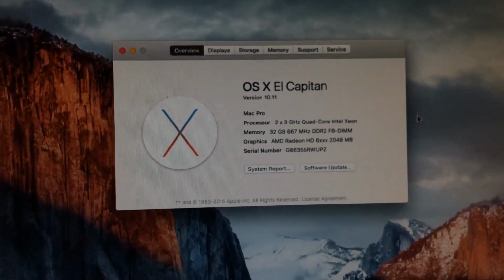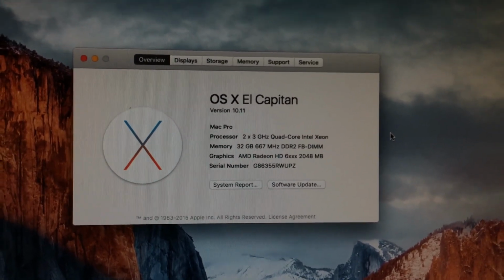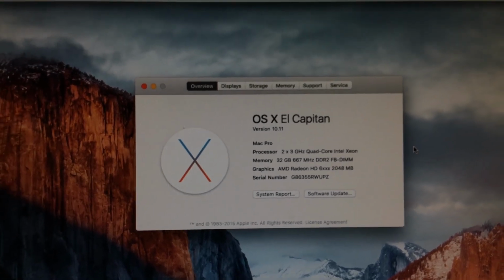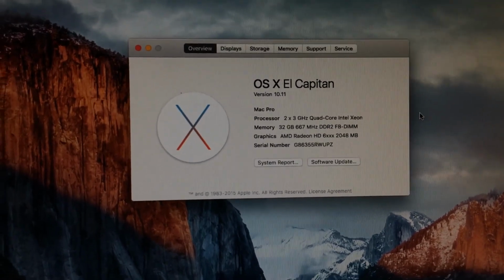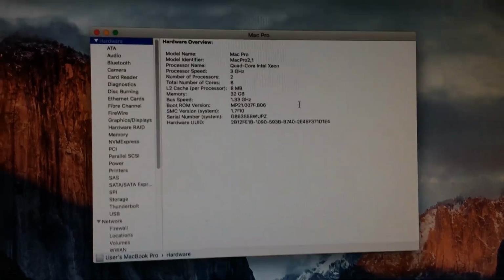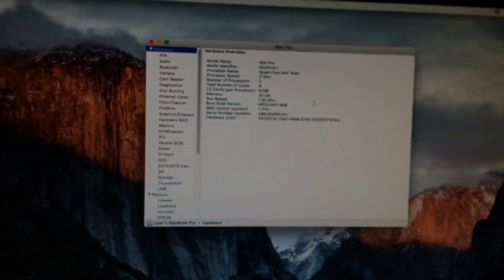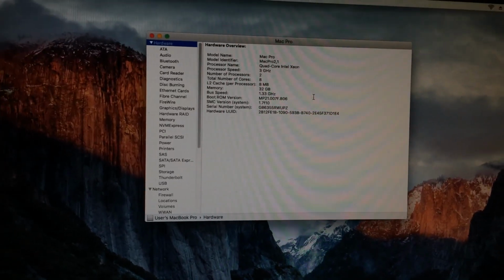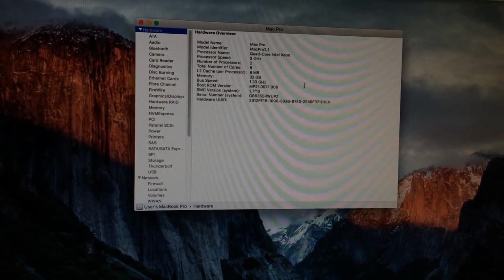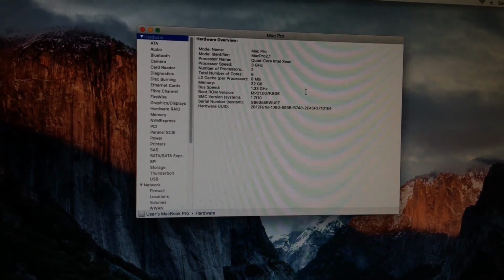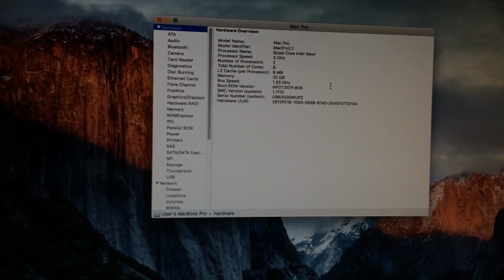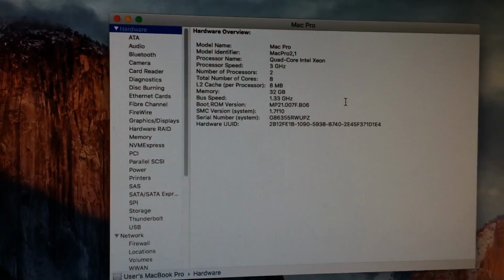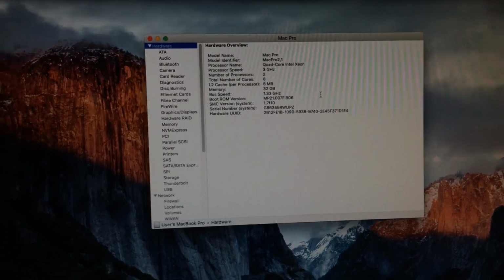Now, I have upgraded this from the original processors to 3 GHz quad-core Intel Xeon processors. This originally had two dual-core 2 GHz Xeons. So, in order to get this machine to properly detect these processors, I had to flash it to a Mac Pro 2.1, as you can see there. But this same procedure will work on the 2.1, which doesn't run Mountain Lion or newer natively either. So yeah, the 1.1 and 2.1 are basically the same machines, they just came from the factory with different processors. So flashing a 1.1 to 2.1 firmware will effectively make it the exact same machine as a 2.1.